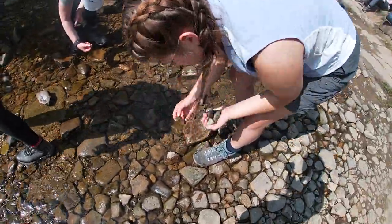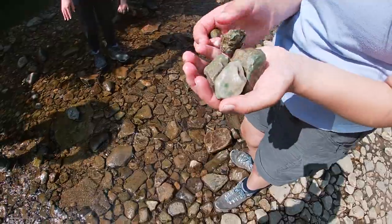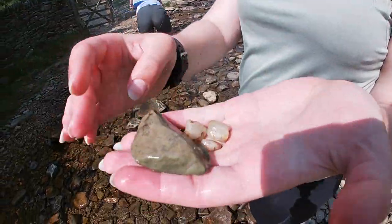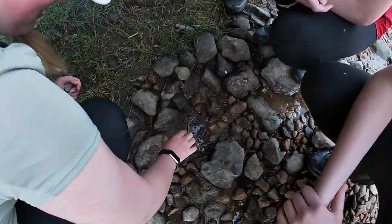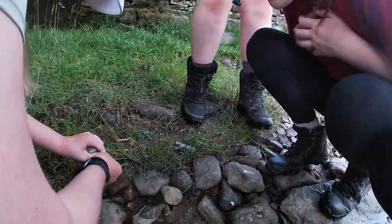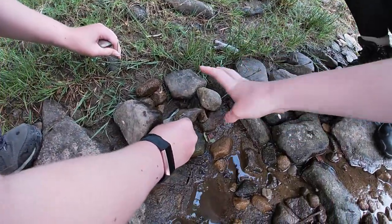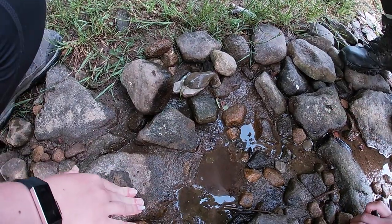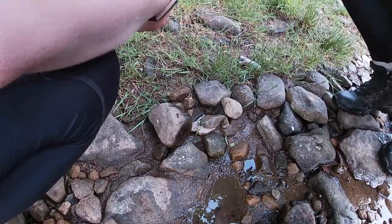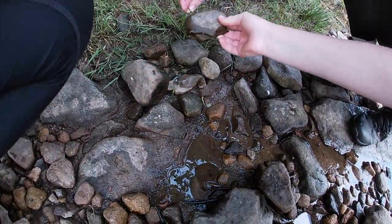What rocks have you found? I want to find a green one. Cute rocks. Oh, my boots haven't got wet. That's good. We found a dead fish and we're burying it. Can fish open and close their eyes? No, they don't. And then put a rock over it so it's in darkness. Like a coffin? I could bury it with a crystal so it has some earthly possessions. Are you ready?